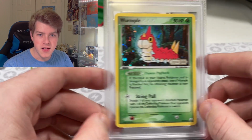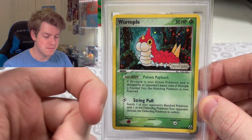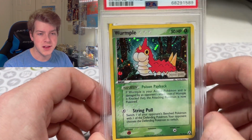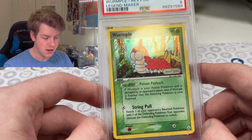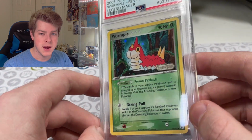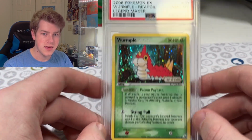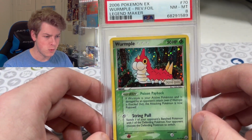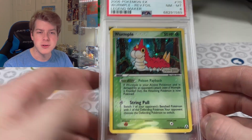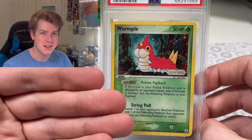All right. So now that that's out of the way, EX reverses, you can get these pretty easily for $5. There's some out there, yes, like Blastoise, like Delta Species holos and reverses from Crystal Guardians or any Delta Species. They'll probably be a little bit more. I know some of the EX Deoxys, like some of the higher end old school EX sets, can be very expensive. I think I saw one going for like $30. It was like a Marowak from EX Team Rocket Returns. That's ridiculous.